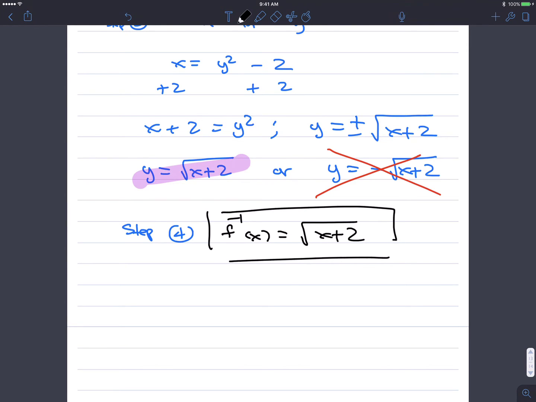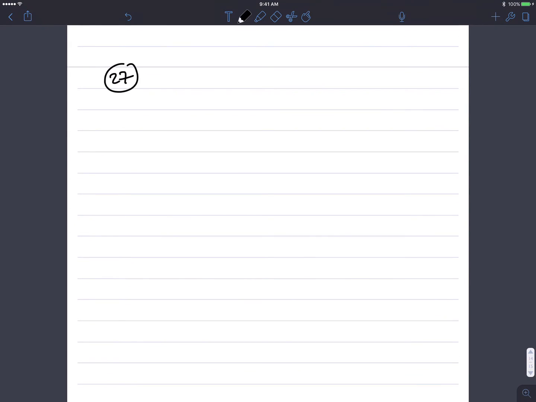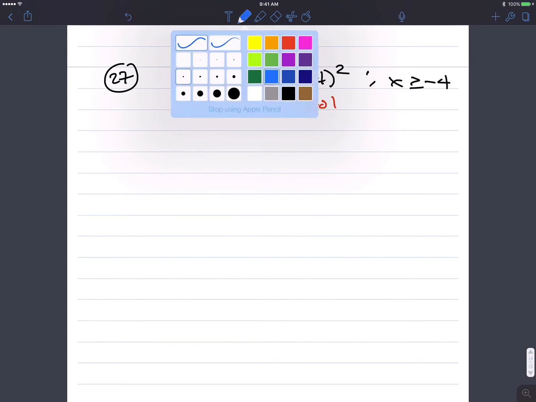All right, and let's do 27. Wow. Did you ever think you'd be finding reverse machines? Now this is going to be for x greater than or equal to -4, I guess. Okay. By the way, we restricted the domain, so this is a nice one-to-one function. So let's follow our procedure.